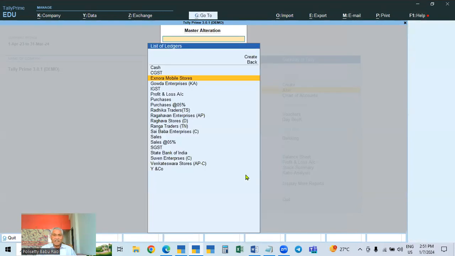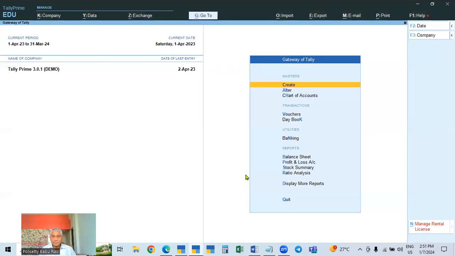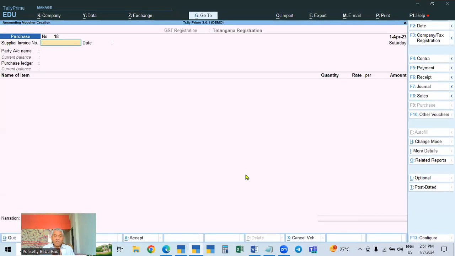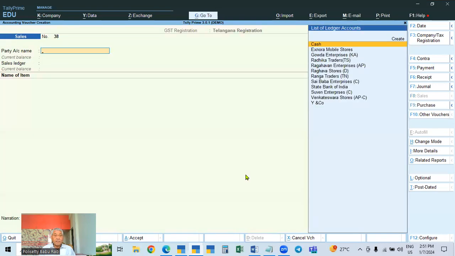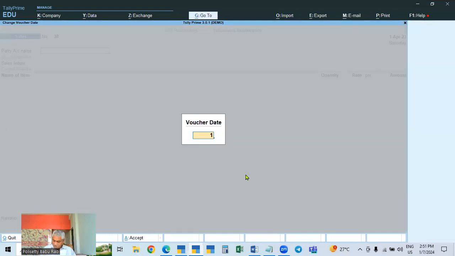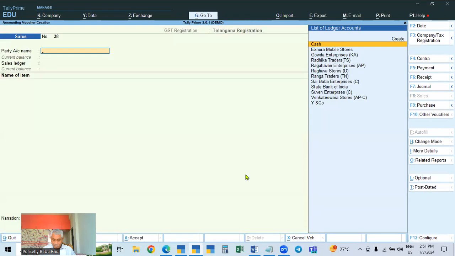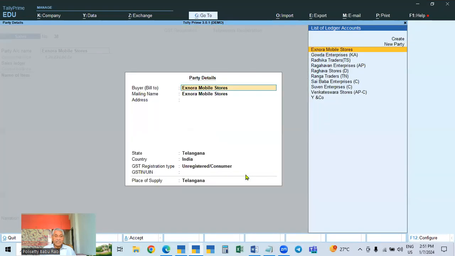So we converted. Now go to a voucher. It will take effect from 2nd May only, for sales. So I will make an entry on 1st May. Sales, 1st May, entry I am making, company Nora. See here, still it is unregistered only.